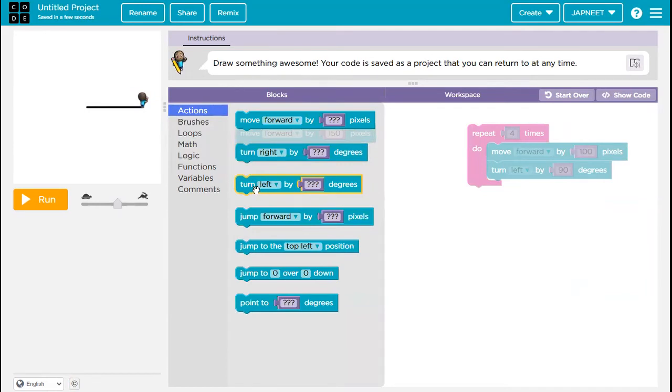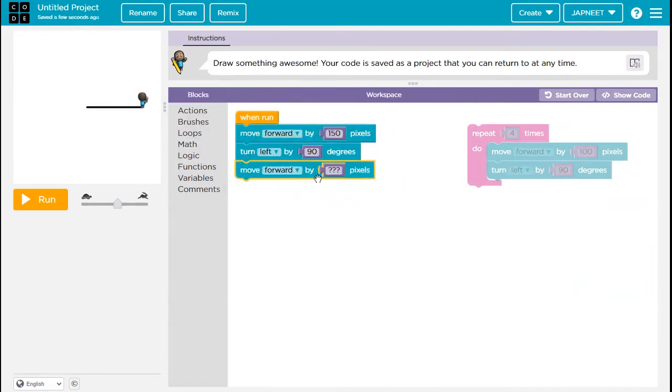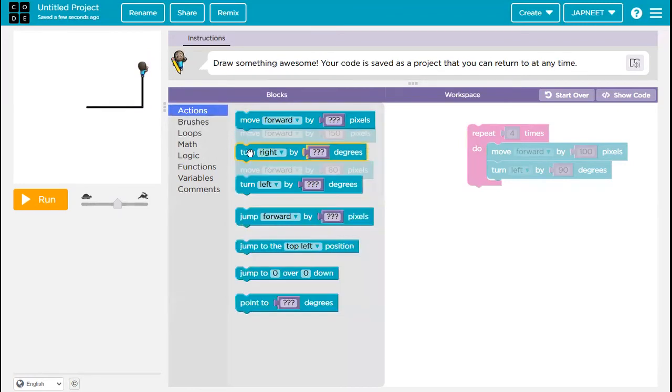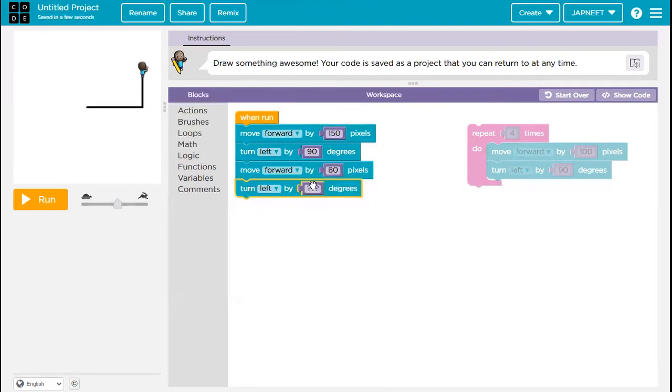Then I'll be moving forward, but not 150, because a rectangle has two sides equal and two sides different. So I'll be moving, let us say, 100 or 80. Fine, it's fine. Now let us turn left again by 90.